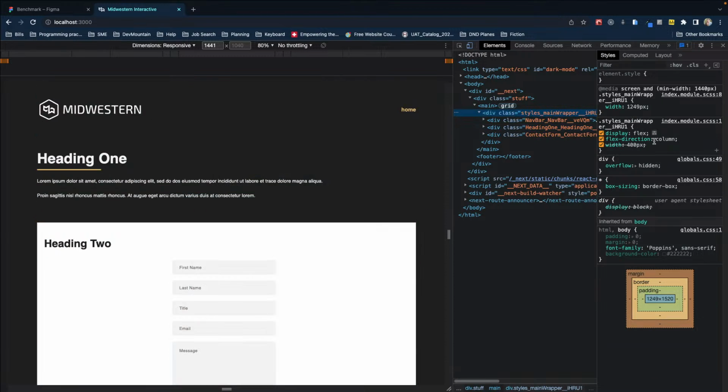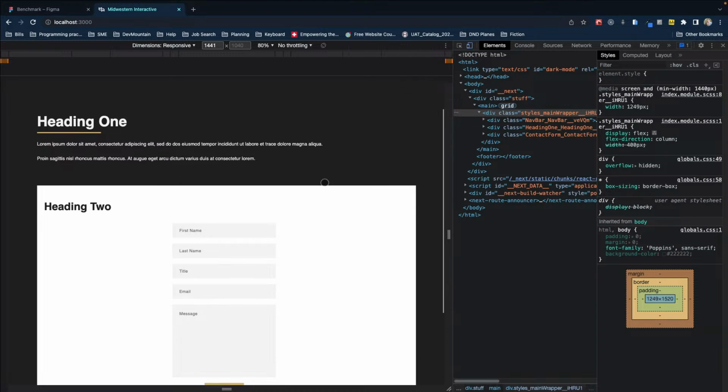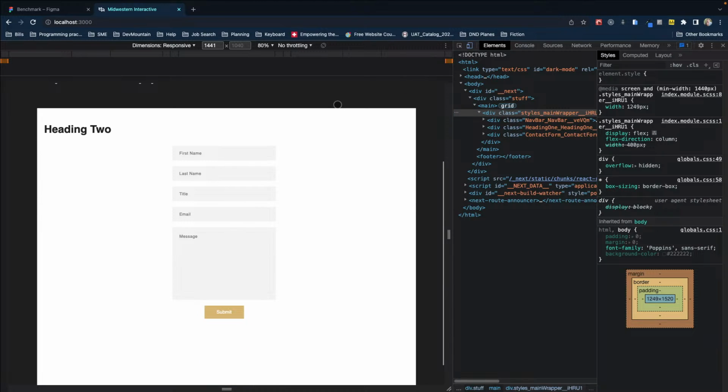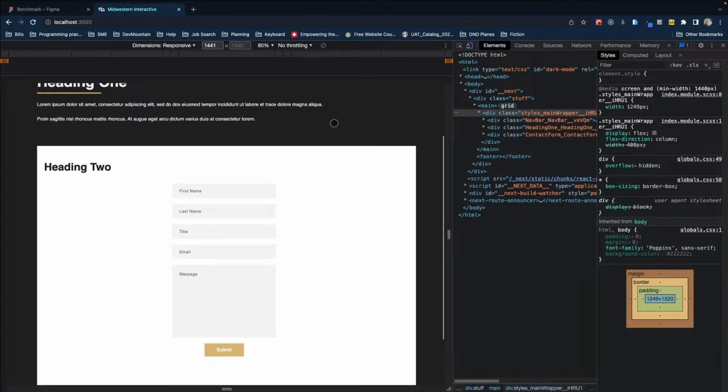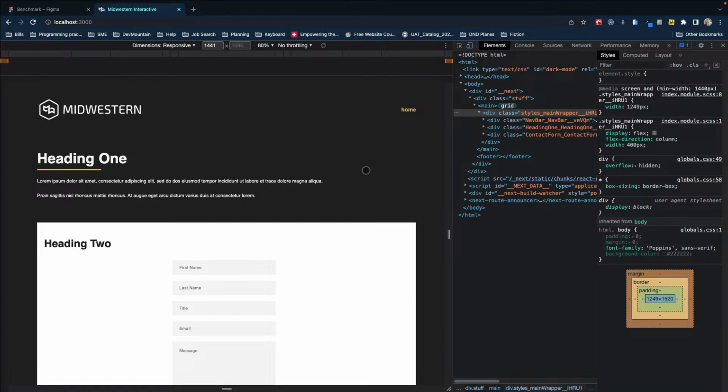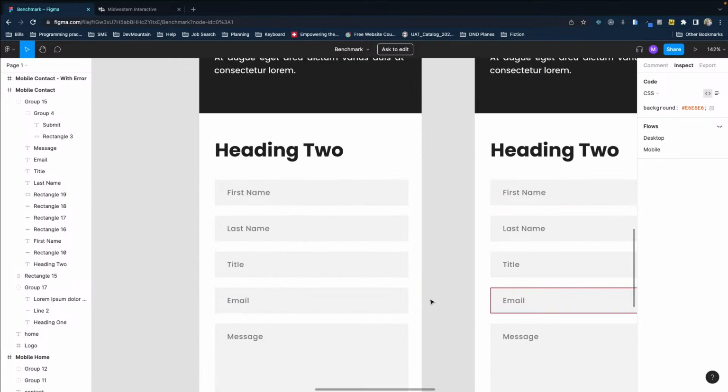What's our parent? Flex direction column. So what we want to do is we want this div to go all the way up to the top. So this is what it looks like.